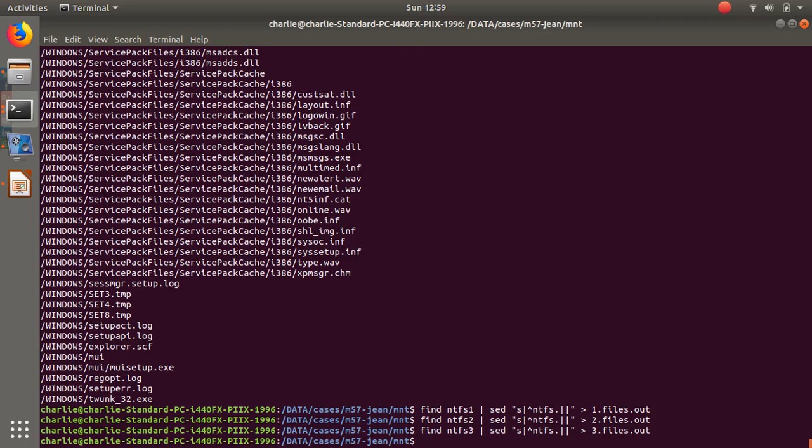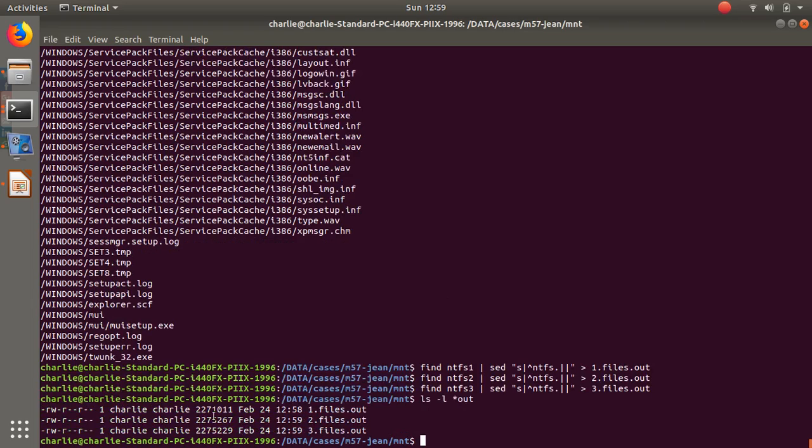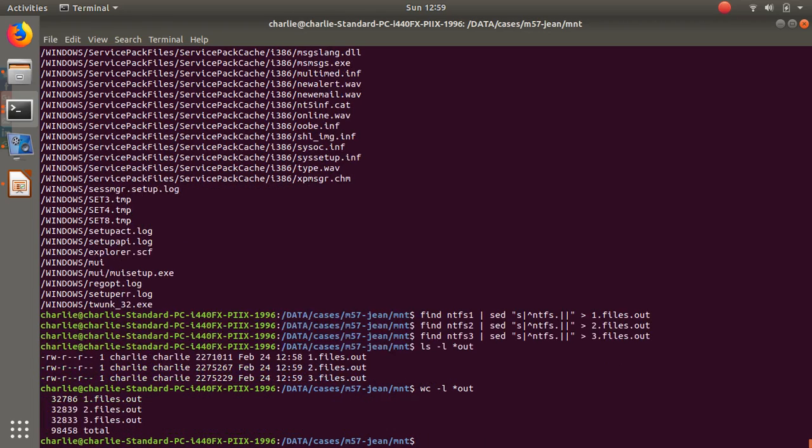So now there's various programs you can use to view differences. Even though it's only 32,000 lines in length, let's do ls -l *.out. And you can see that they're reasonably big files. So it's going to be reasonably hard work to interpret those. The one thing you could do is a quick wc -l. That will tell you how many lines in each one. And you can see in the first one there are 3 more files in this one. And there are actually fewer in the final one. Somehow there are fewer files altogether in the final thing. So it'll be interesting to see exactly what the differences are.